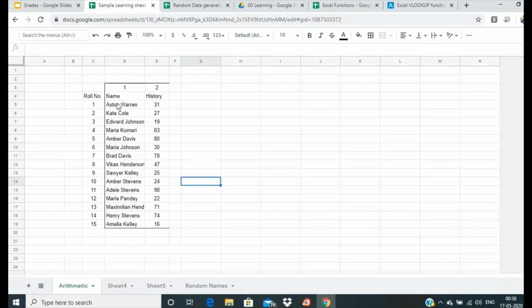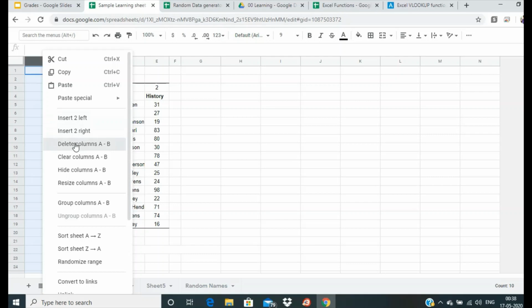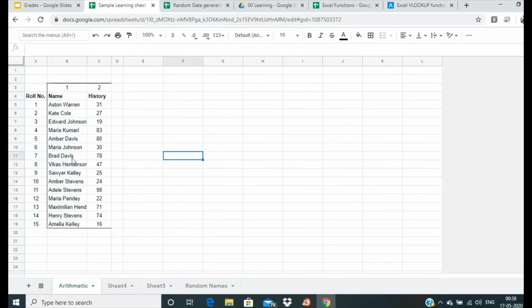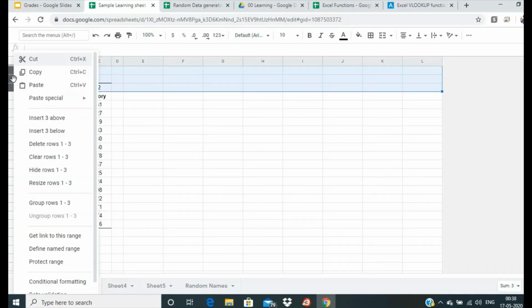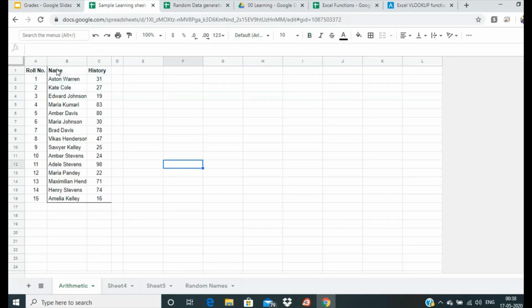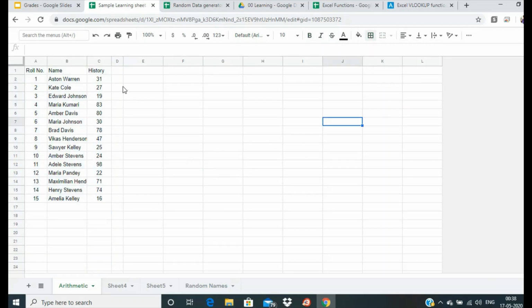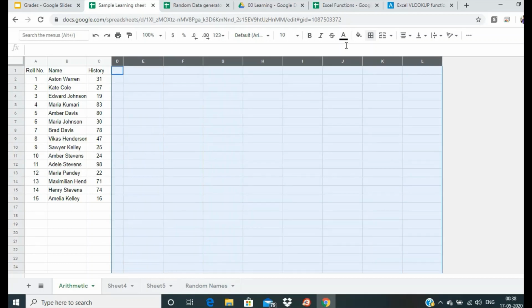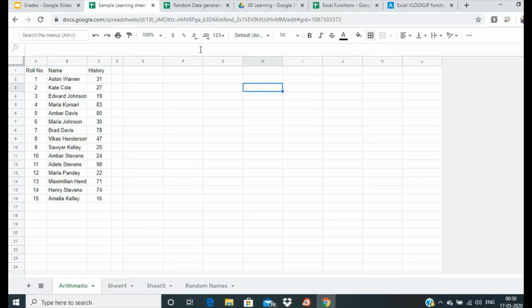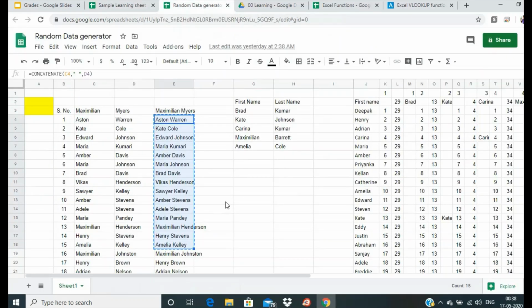So these are the names of the students, this is the subject, and these are the marks. For ease of our understanding, I am populating more students so that we can have a better range of data. For that, I will take some more names from here.